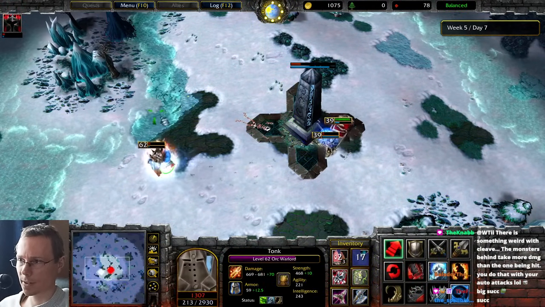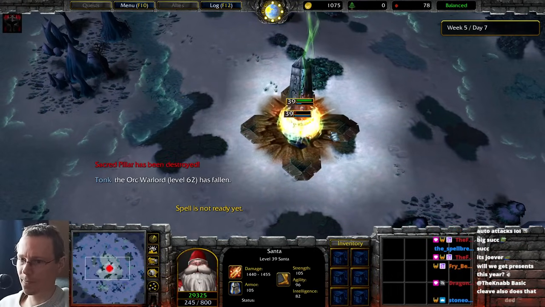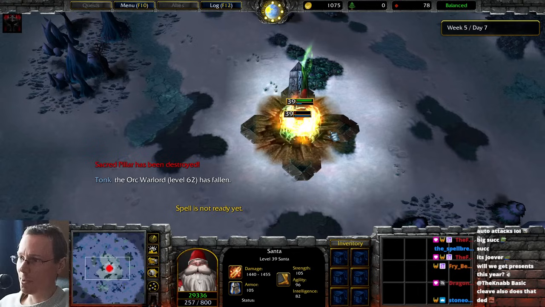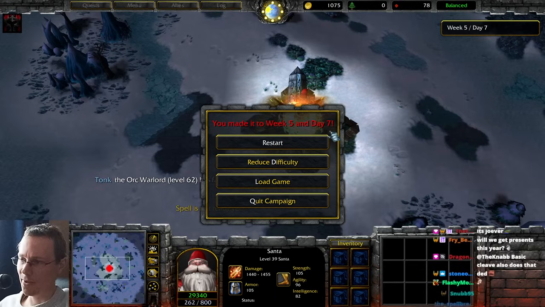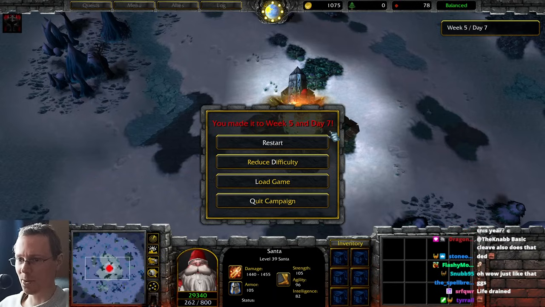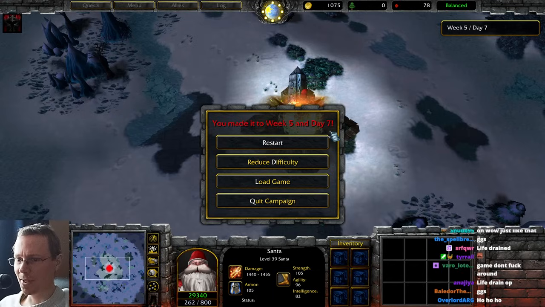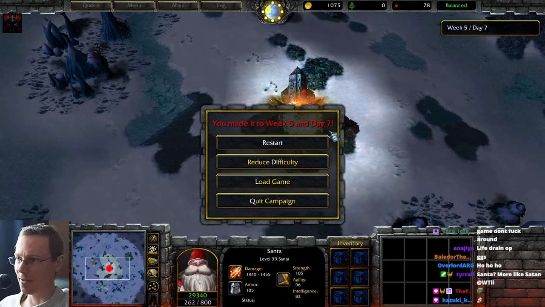That's so much! Santa OP. Santa OP. What can you do? The life drain was what got me there. I don't have an answer. Even if I killed the other guy, Santa just turns there, does life drain, and absorbs like 1,000 health a tick, doesn't he? What was that? That was insane, that life drain. That was way higher stack than the other life drains that I've had to deal with in the past.